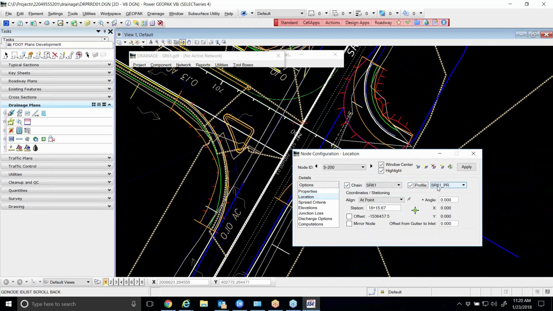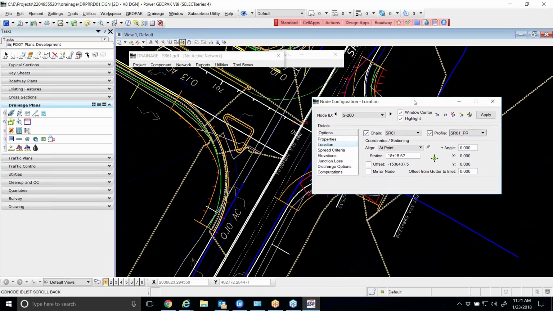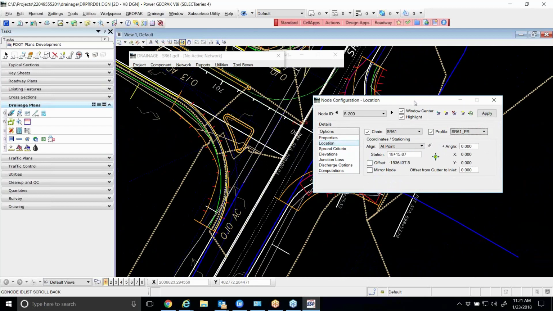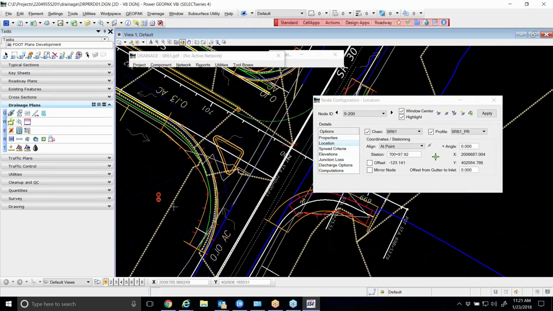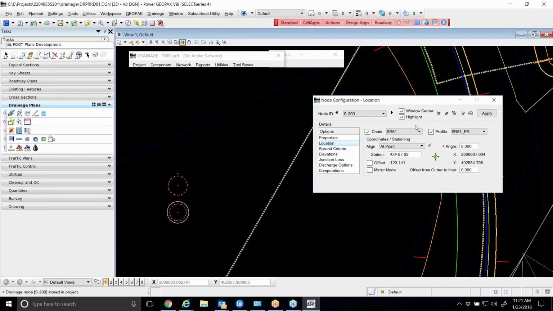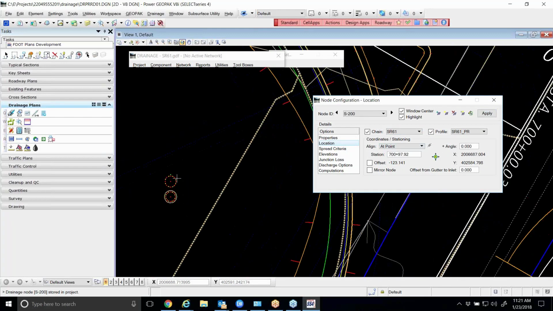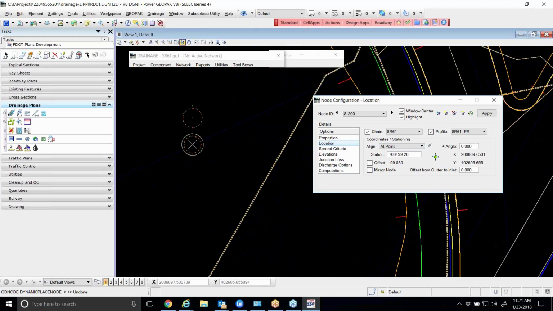And then you can follow the profile. The appropriate profile here is SR61_PR. It'll be the only one that would make sense there. The other one's US 98. Now, coordinate-wise, you could just set your alignment to be at point, and then there's a big station DP button here you could click. And it should attach that inlet to your cursor. Mine doesn't always seem to work right sometimes, but if you were to just place it by clicking this button, it would attach that inlet to your cursor.